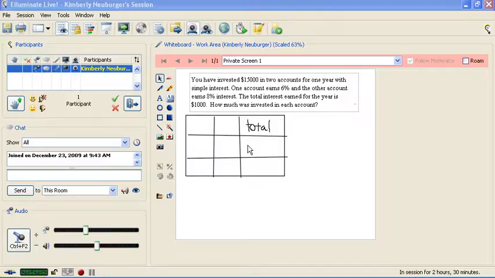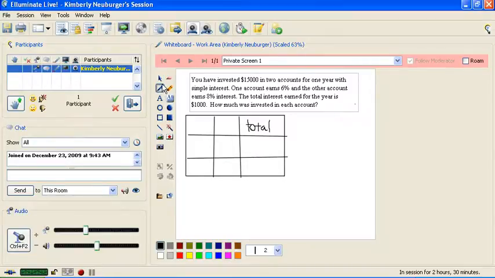You'll also notice that in these problems, you're going to have two different total amounts. For instance, for this particular problem, we have invested $15,000 into two accounts. So we have a total of $15,000. One account's going to earn 6%, the other account earns 8%. So notice we're mixing two things with percents. And then we have another total, which is the total interest earned for the year, which is $1,000. So you'll notice that we have two totals, the $1,000 and the $15,000.